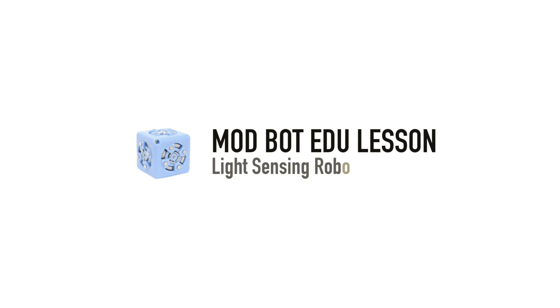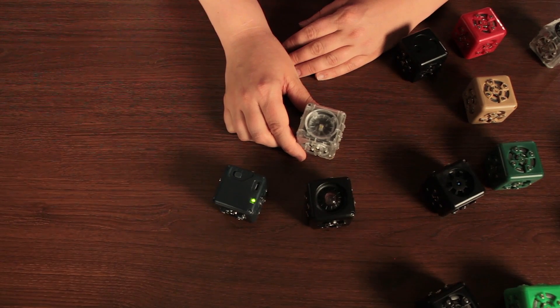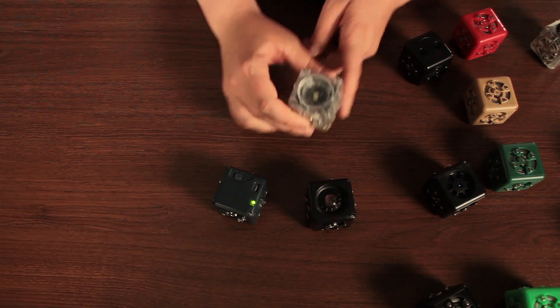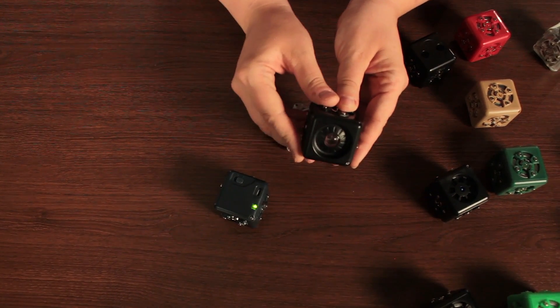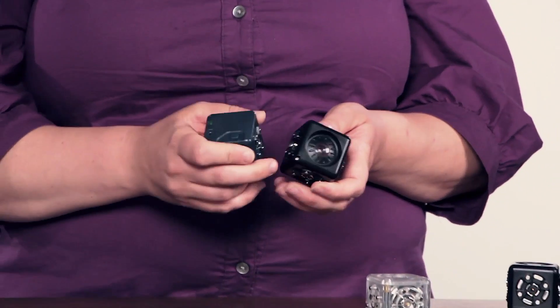Once you and your students understand a simple input-output sense-act relationship, they're going to want to be making robots that do something in real life. So let's expand on our first robot and make a light sensing flashlight. This is the robot that we asked students to explore first in the Cubelets Robotics lesson plan. We did this before, but now we're going to use a different sense. So a really quick design includes using the flashlight action that we used before, but now a brightness sense. It's going to be sensing how much light comes into this lens. Of course, we're going to need the battery too.